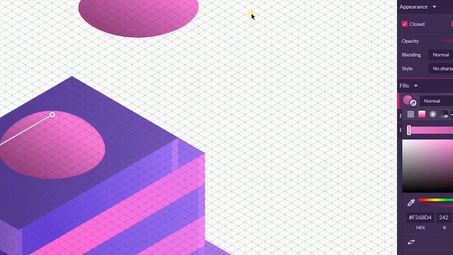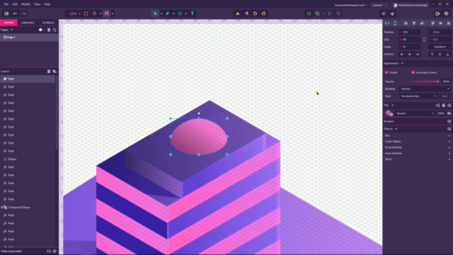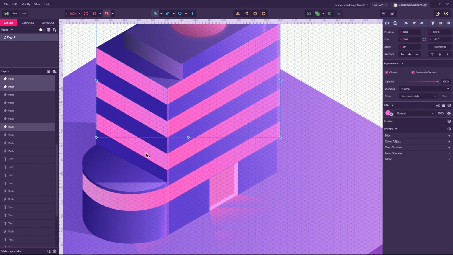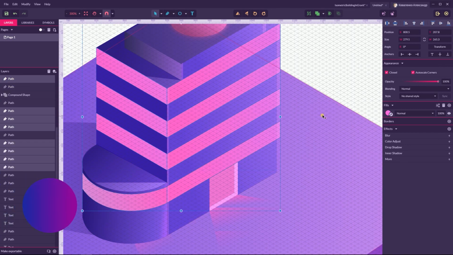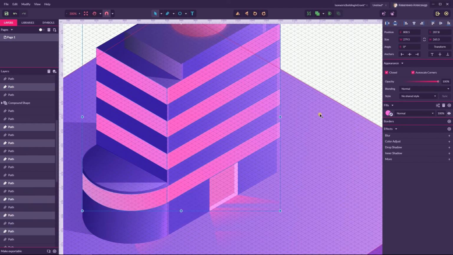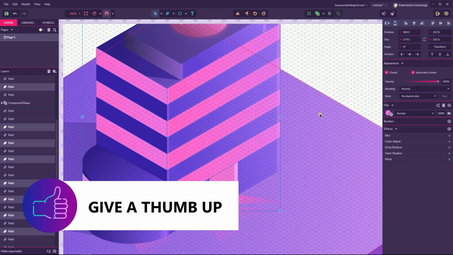And last but not least, we need to press Control Shift D to clone our object. Now it's cloned, and select the bottom path, the bottom duplicate. Once you select this bottom duplicate, apply the blur. Now you see, it emanates some light here. Do the same with all of your windows. Press Ctrl Shift D to create a bunch of duplicates, then Ctrl down arrow to put this duplicate on the bottom of your original object, and then apply the blur. And you can play with this blur as well.